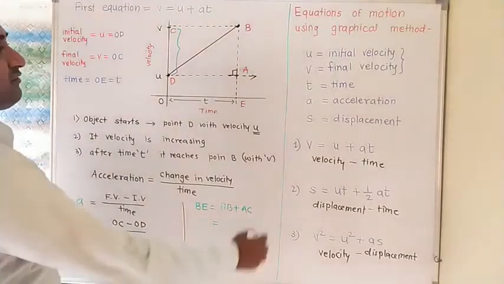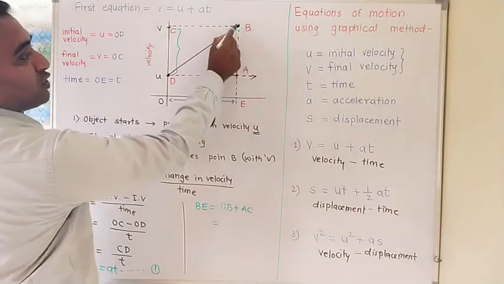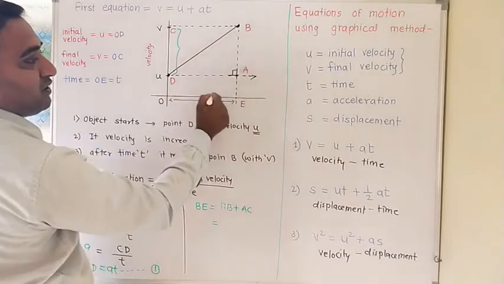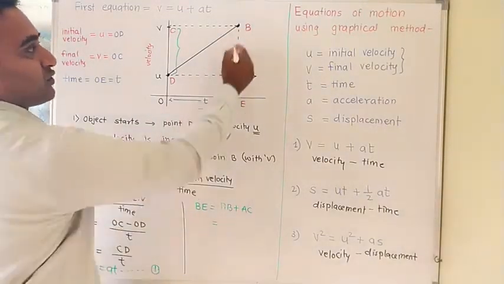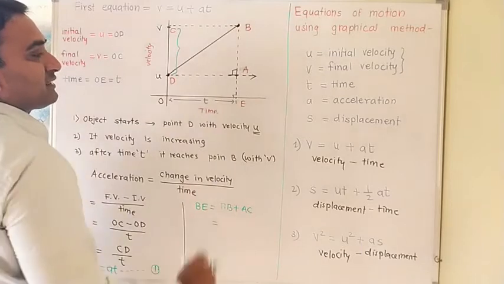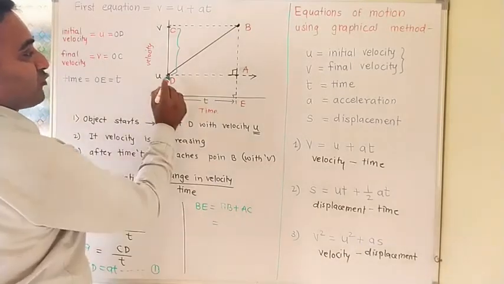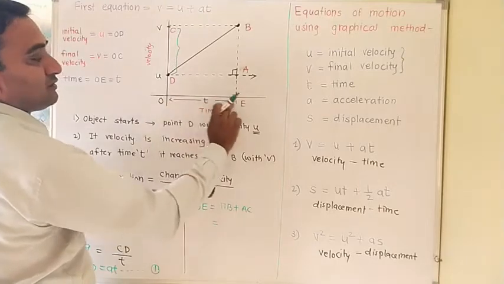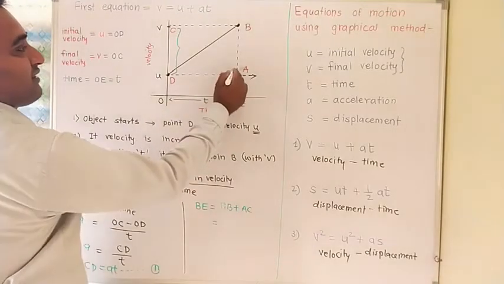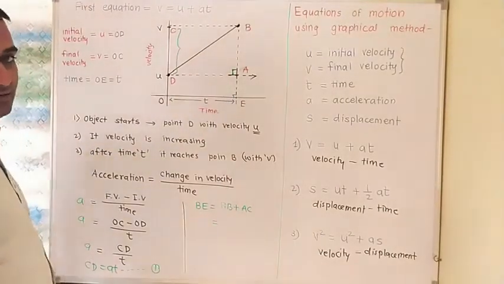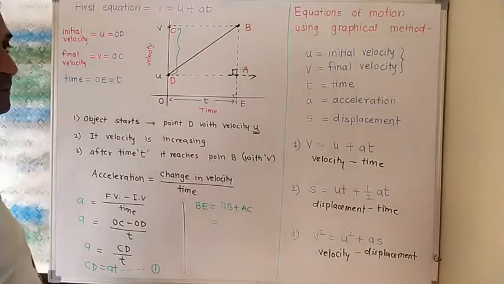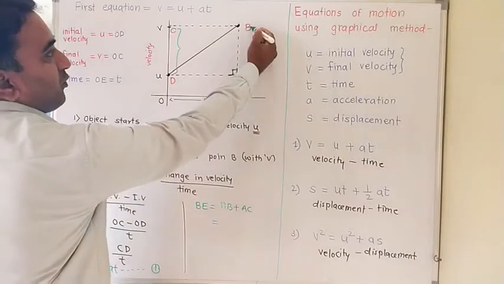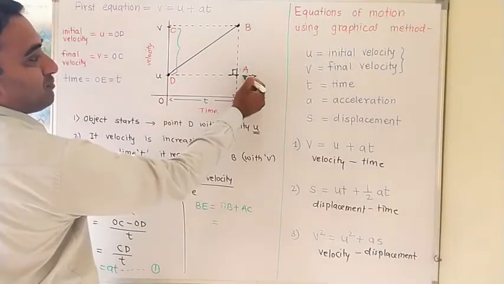Now what have we done? We are going to draw one line parallel to the y-axis from point B on the x-axis. So this is the parallel line, and here we are getting the 90 degrees. And again from D, we are going to draw one line parallel to the x-axis. So here we are going to get one triangle. But see here, is it a straight line or not? In between point B and E, there is a point A.